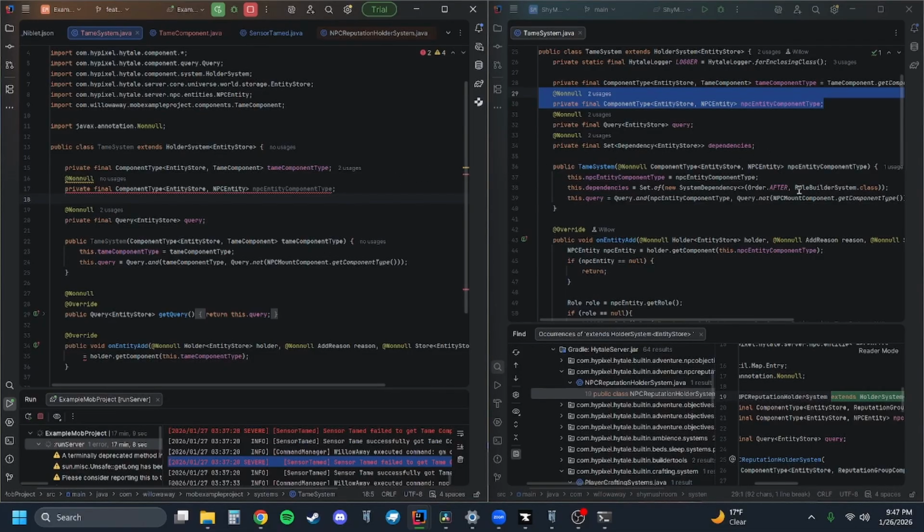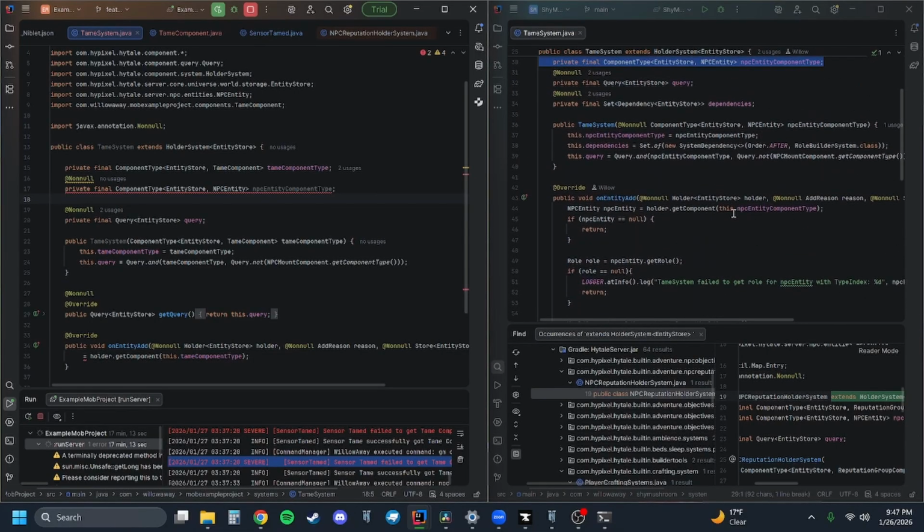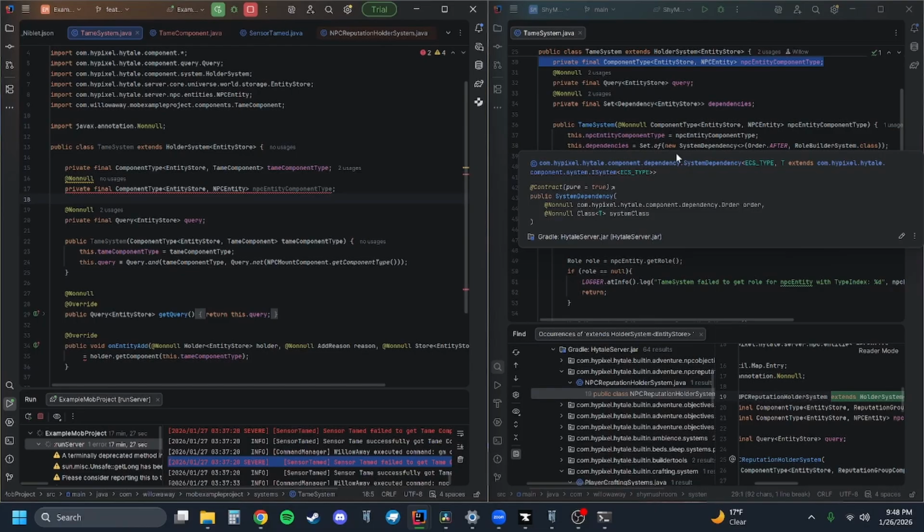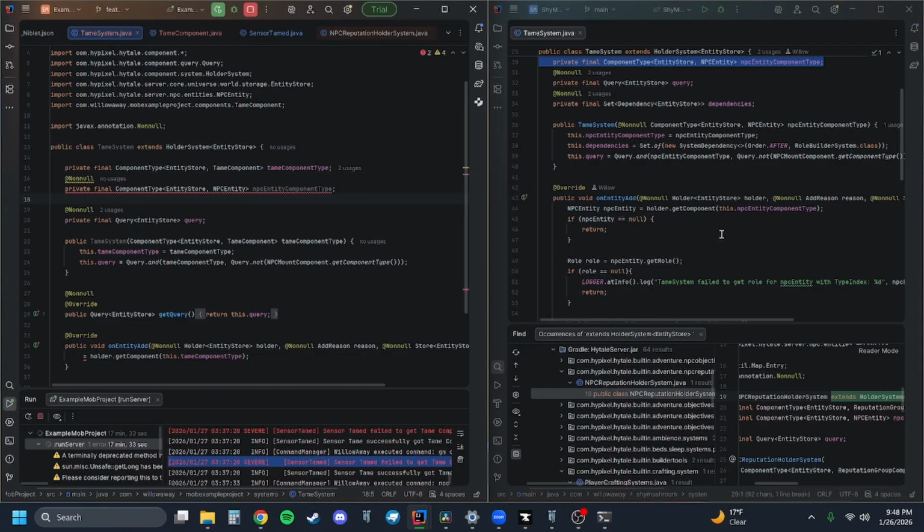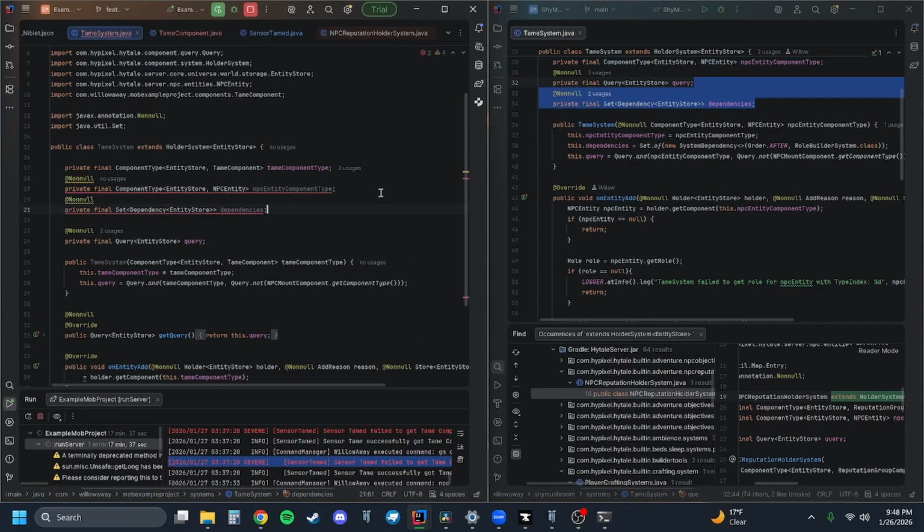And since we want to be able to query by roles to be able to set the component to only specific roles, we want to make sure that the system is being created after the role builder system. So to do that, we need a dependency.